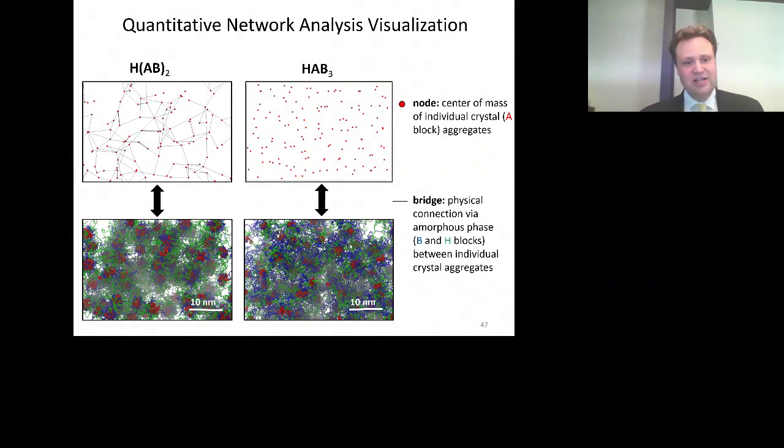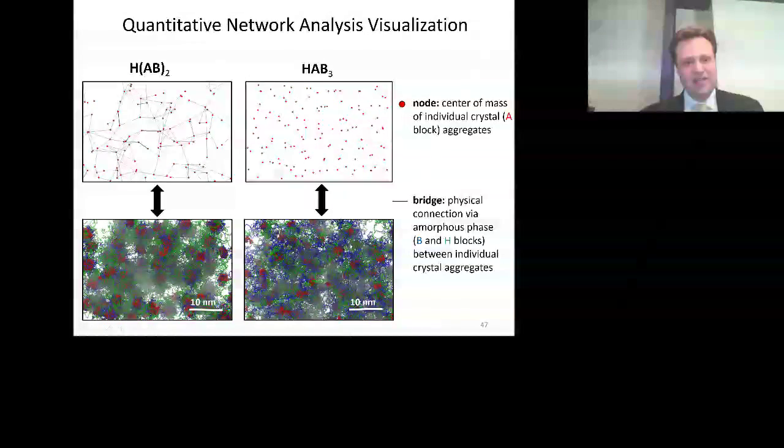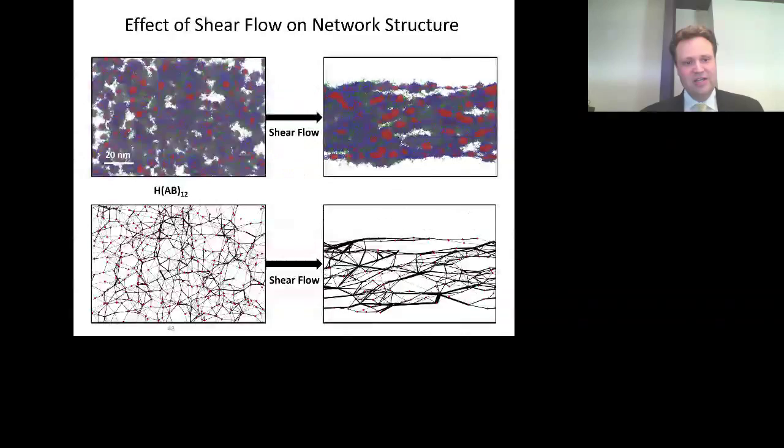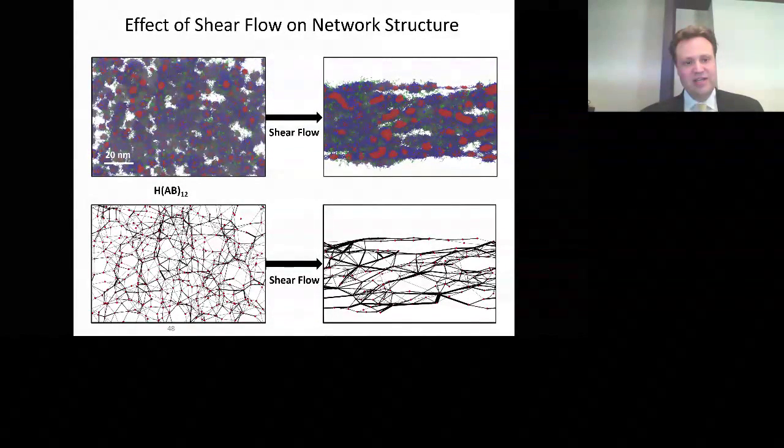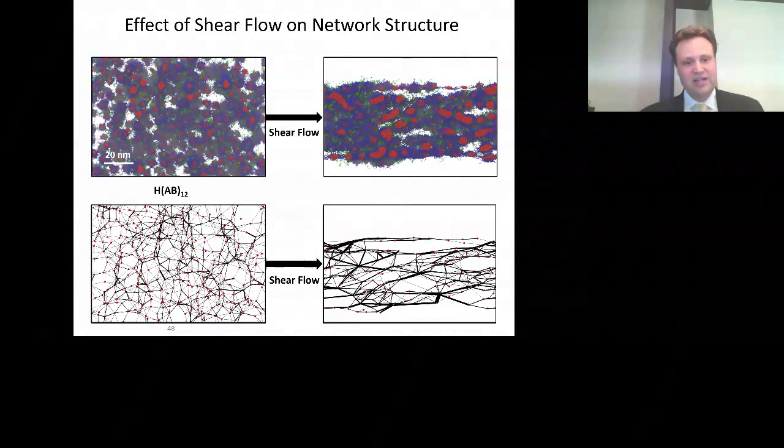In fact, the connectivity is existing on the left. It doesn't exist here on the right. And so this is something you wouldn't be able to see if you look at the full molecular picture. So the analysis tools are quite useful in deriving sort of key insight into the structure. We can also see how shearing is important. So again, this provided really important insights for the experimental design in that shearing increases the connectivity very significantly.